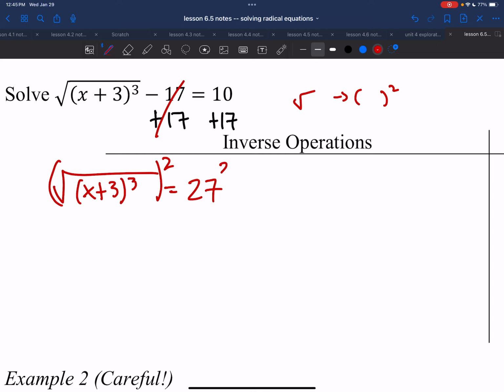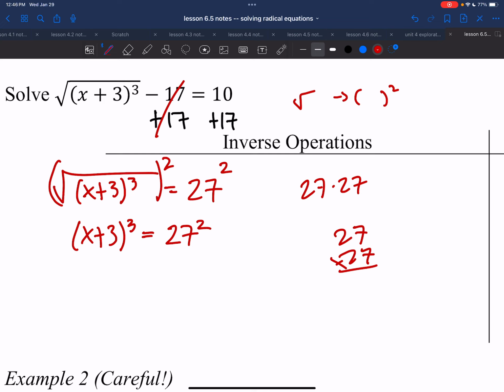So I'm going to take this, and I'm going to square both sides. And what that does is it gets rid of the square root, and you've got x plus 3 cubed equals 27 squared. Now, pause. This is 27 squared. Here's the thing. On the quiz and on the test, you're not going to get a calculator. I'm sorry. I'm not giving you one on this one because you don't really need it, yeah? And I want you to be able to build your algebra skills in such a way that not that you have to do heavy arithmetic, but that you find ways to avoid it. You say, what? I'm saying, look, this says 27 squared, which means 27 times 27. And you could stack that and then do hand multiplication or whatever. But I'm going to tell you, don't. Yeah? Don't do that. Just leave it as 27 squared, and we're going to see something happen.